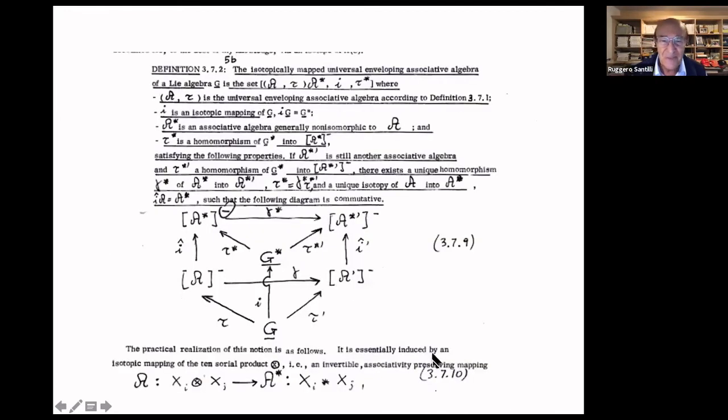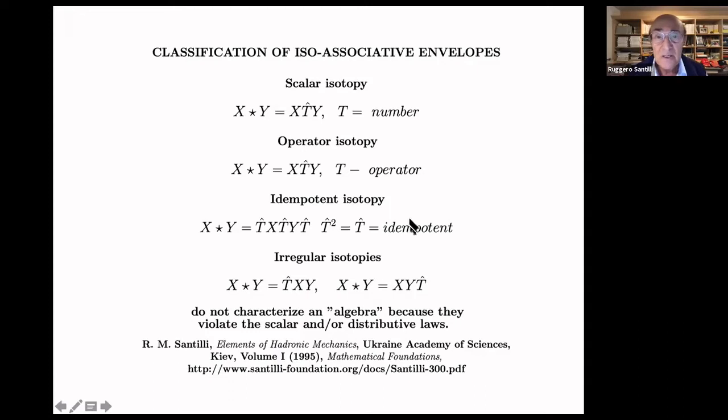Very deep. Very well, this is definition 372. At that time there was no TeX, so we typed the papers, and this is a 200-page paper with many of these things. Unfortunately, I cannot see it in detail. This is a definition I would love to review mathematically. It's now 40 plus years old. Let me just give you the gist. We're talking about a universal enveloping algebra subjected to a lifting, in our language, completion, if you want. The original algebra has a traditional associative product, but then the product is subjected to this lifting. The gist is essentially that this diagram is invertible if and only if this lifted product is one of the various forms possible for an associative algebra. If it is non-associative, no. Then there are fundamental problems that we will see very soon. This little list may be of some interest to Professor Cruz, because these are all realizations of the associative product that I know.